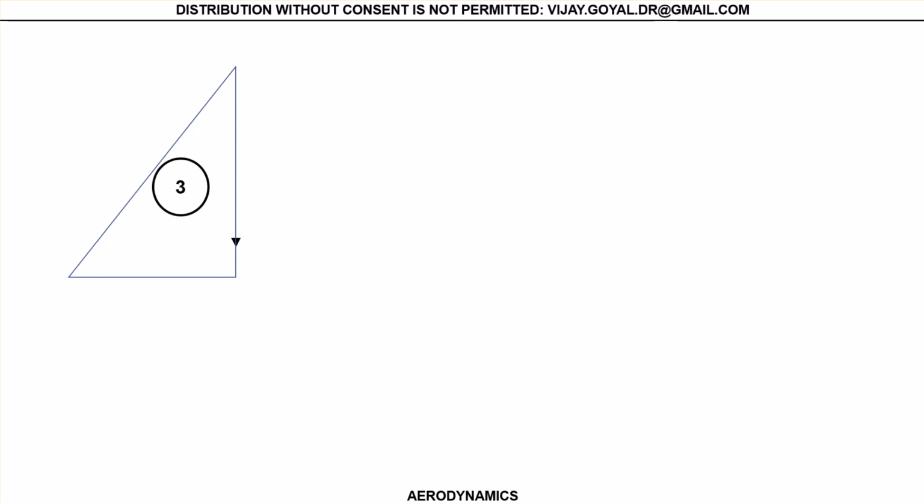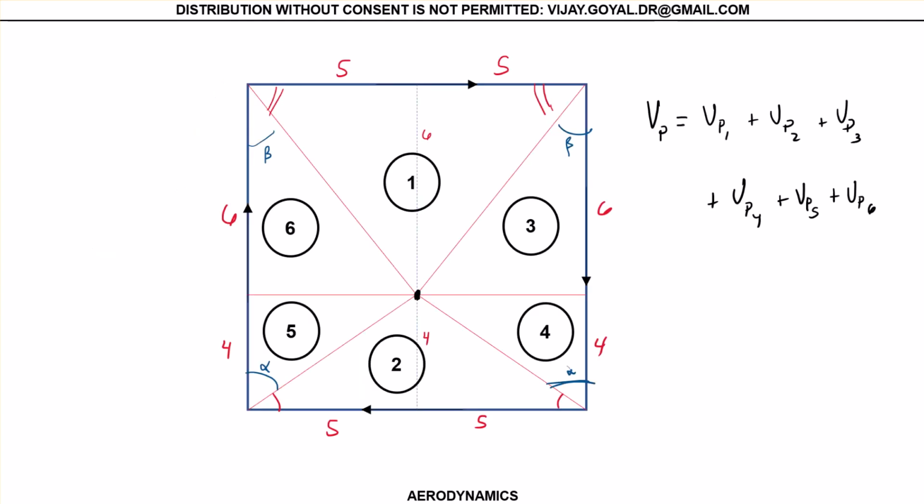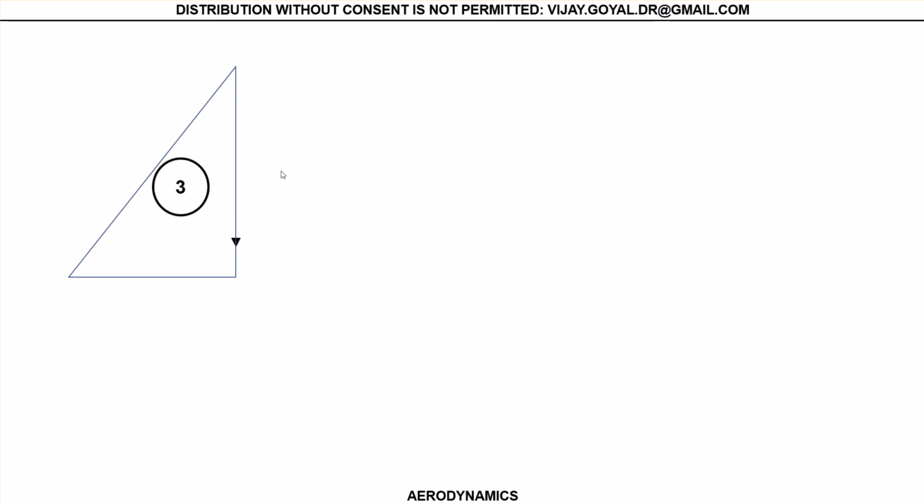Let's move with triangle number 3. This triangle, remember that the angles were completely different. The previous angles were identical. Here the angles are different, so I need to do this one separately. So here, what we know, this distance is 5. This is 6. This angle is theta 2, and then again this is square root of 61.